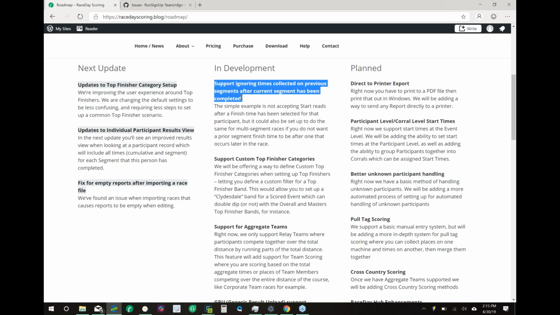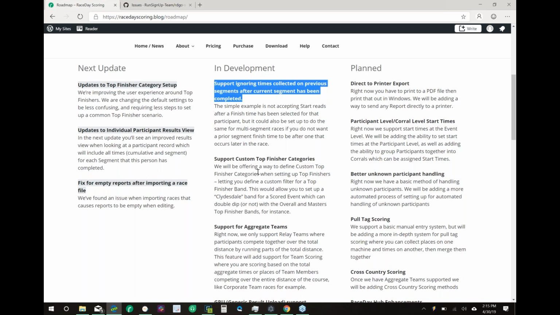So if you had your cumulative distance all set correctly, you had a 3-lap 15K, you could say that you don't want to get another read on the 5K split map for a person if they've finished the 15K, for instance.